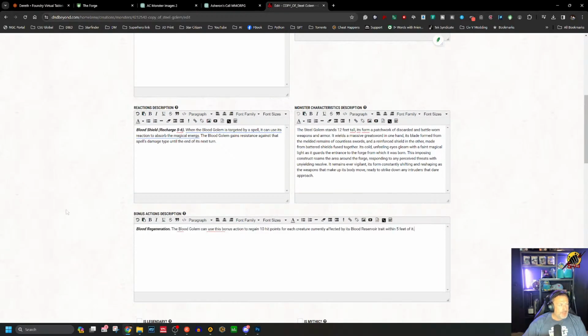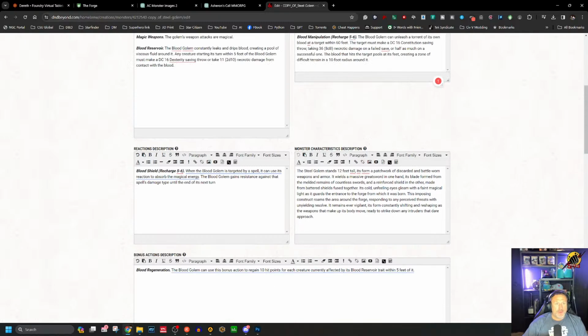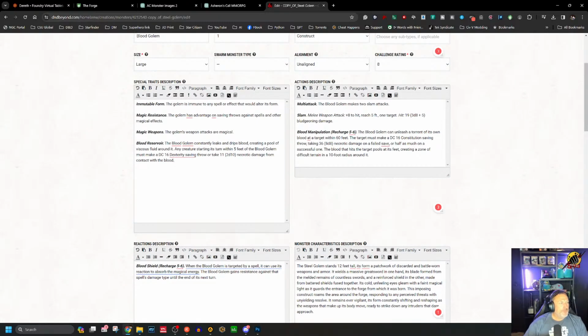Go down here to bonus actions. So note: the golem effects do not affect any other blood golems. Here we go. Okay. So there's gonna be 5 of them.